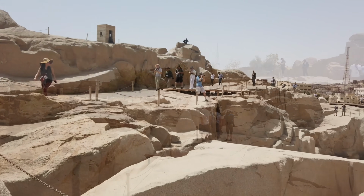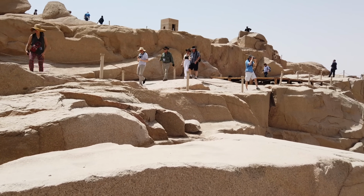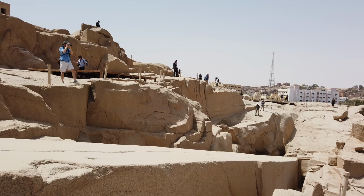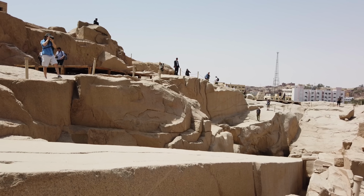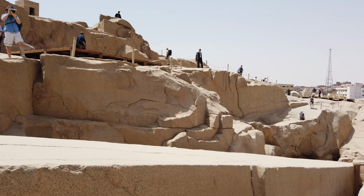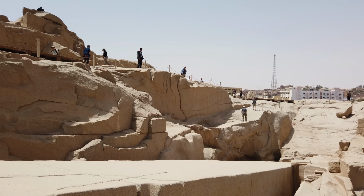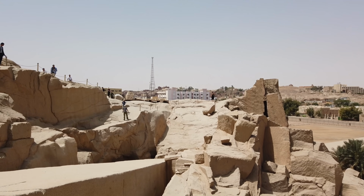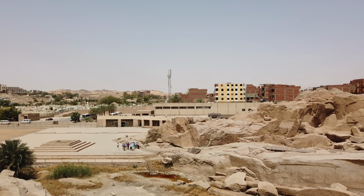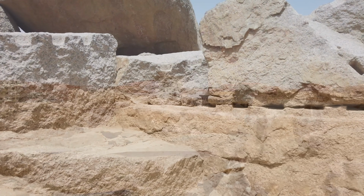There once again, a little scan of the 1,200-ton obelisk, and this shows you in close-up. Notice the scoop marks on the top part of the obelisk, and this gives you a sense of the general size of it. Absolutely massive in scale. And once again, we're going to see this vertical surface in the background there, almost perfectly flat. What kind of technology was utilized in order to create that?